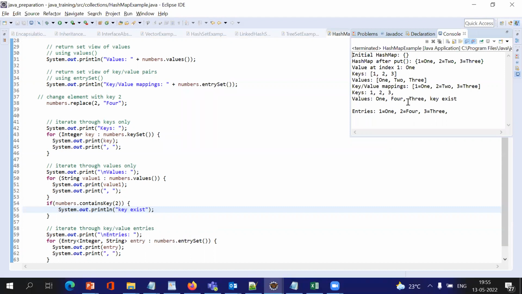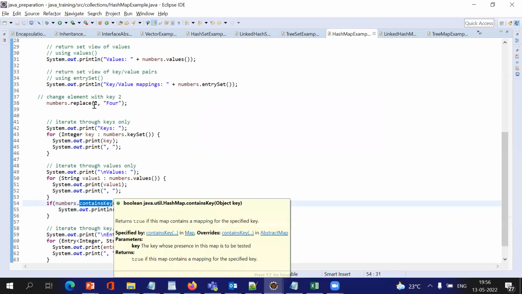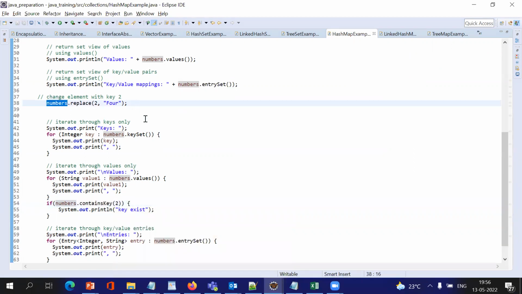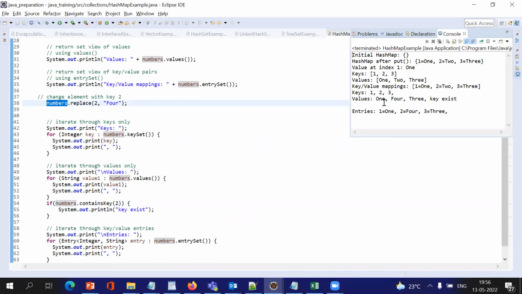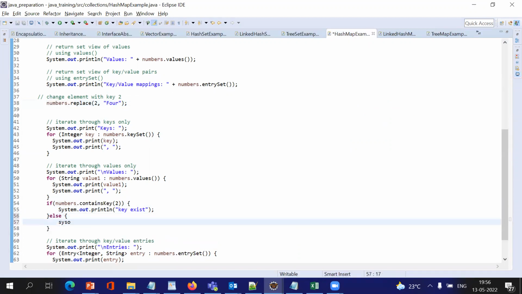I'm not printing in the proper place. Numbers replace to 4. Let me write some debugging to see where it went wrong.